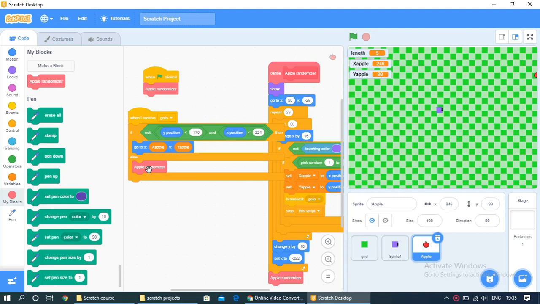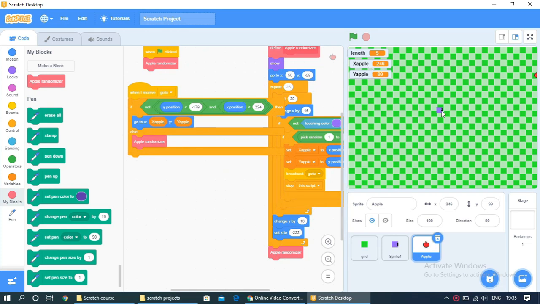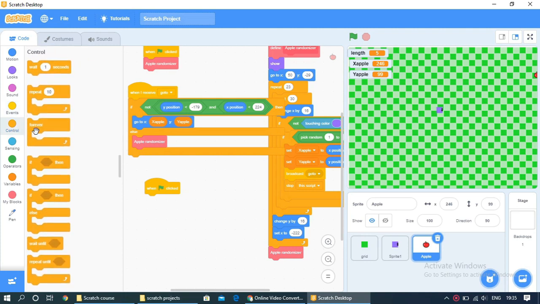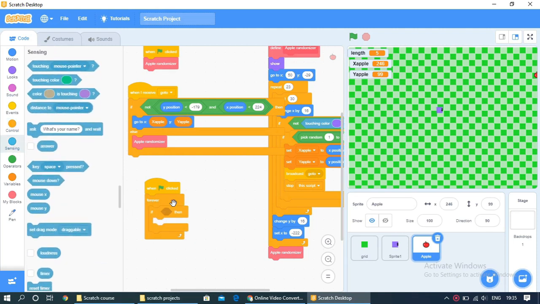Now it's okay. So next what you need to do, if the apple will touch this black color, the eye of this snake, then what happens? The snake's length will be incremented by some value. So for that, take whenever I receive flag forever, if it touches the black color. I think this function you will remember very easily.